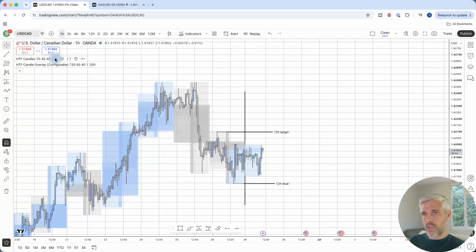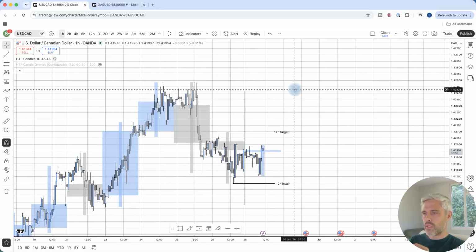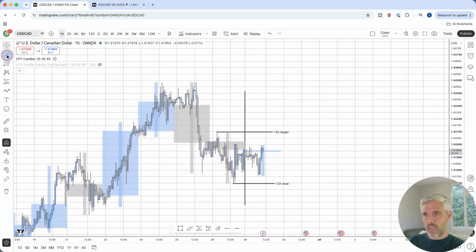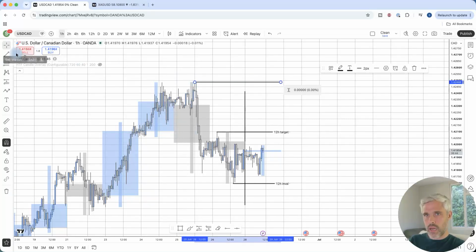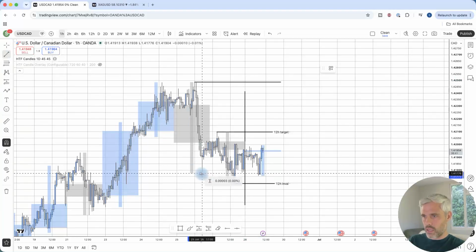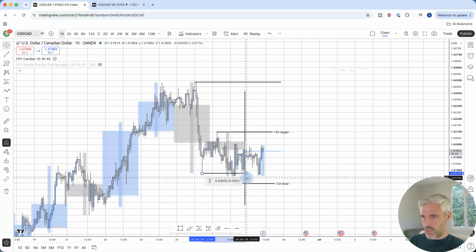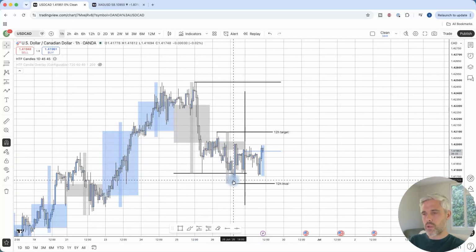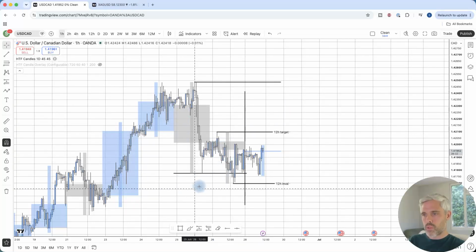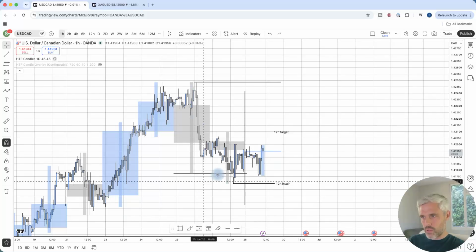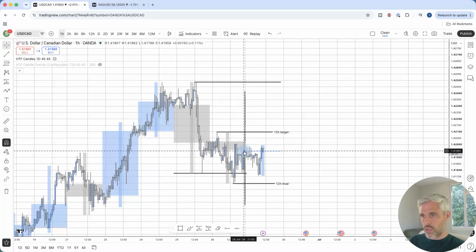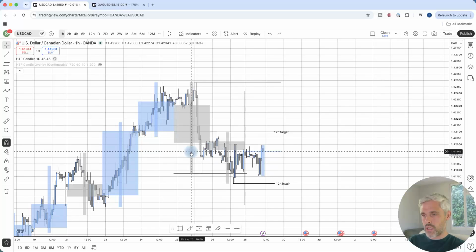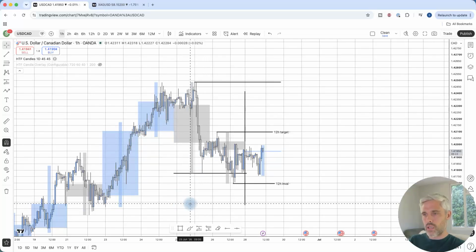Now let's bring in the daily candle. So I'm going to take away the 12-hour. What do we now see? Well, price built a range on the daily time frame. Here's the high, and here is the low. So you see, this is the low of the candle. When price sold off, yes, it was liquidating a 12-hour candle, but it was also liquidating a daily candle. And the daily has now closed inside the previous range. So we have swept the liquidity at the low of the previous daily candle.